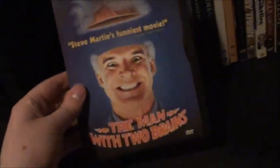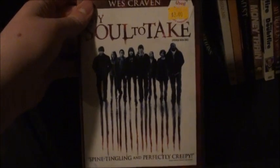Moving to the last shelf — we're almost done for part one. Mobsters, The Man with Two Brains, Meatballs, Mercury Rising, Men of Honor, Me, Myself & Irene, Mr. Saturday Night, Men with Brooms, Murder in the First, My Soul to Take. The Matrix, The Matrix Reloaded, and The Matrix Revolutions. My Fellow Americans, Midnight in the Garden of Good and Evil. The Mist: Two-Disc Collector's Edition. Money Train, Mrs. Doubtfire, My Bloody Valentine, My Cousin Vinny, Mystery Alaska, Mystic River. And finally for this video: The Mosquito Coast.